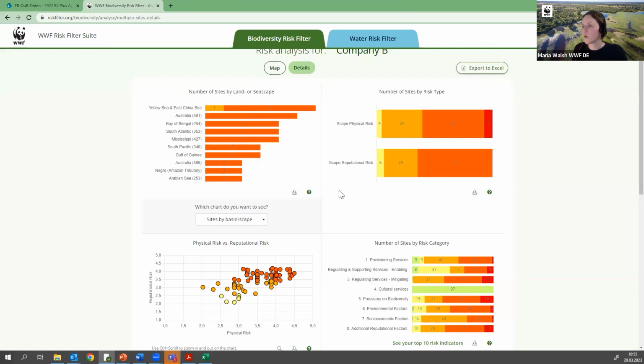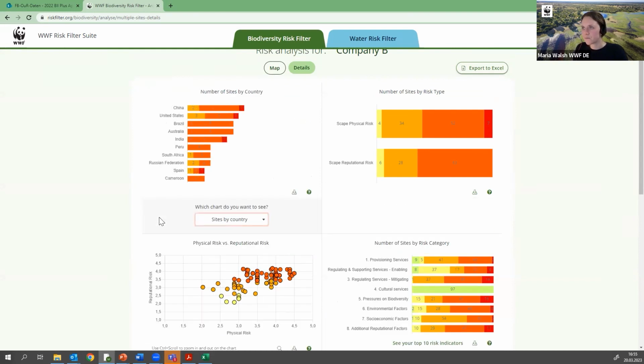Now let's go through those 4 different graphs that you have here. The top left one is really showing you how many sites you have in a specific geography, a land or seascape, or you can also choose sites by country.